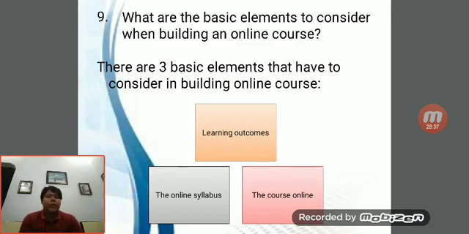The online syllabus is important too, because it contains a very detailed course outline and a thorough explanation of how the online course is organized and will operate. It is also used as the place that gives information to students about the course requirements, evaluation process, contact information, schedule, and maybe institutional policy.